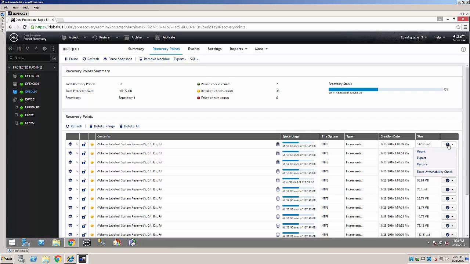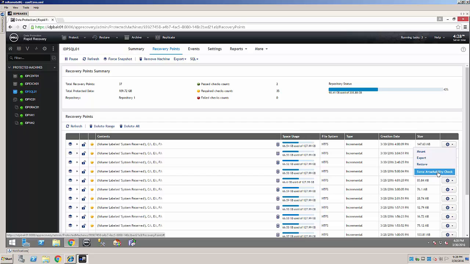And here I'll be presented with a couple of different options. Here I'm going to be able to mount. I can do a one-time export of this recovery point, meaning I might want to export this from a VMware environment over to a Hyper-V environment. I can create a brand new VM with this recovery point. I can do a full-on restore where I have a complete outage or data loss here, and I need to do a restore of an entire volume. I'll select this particular option.